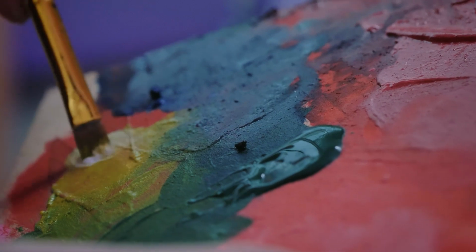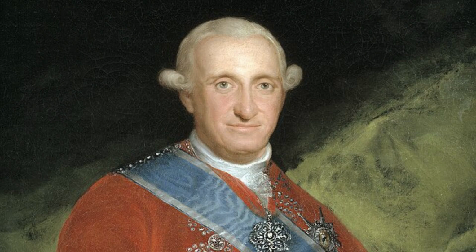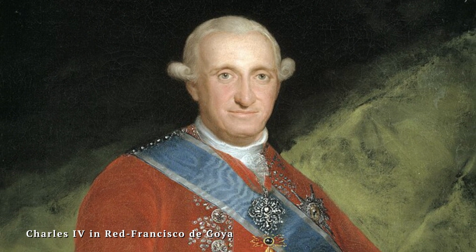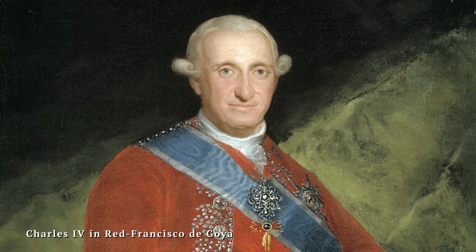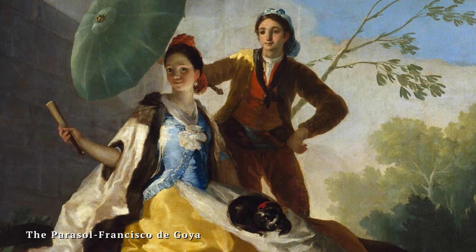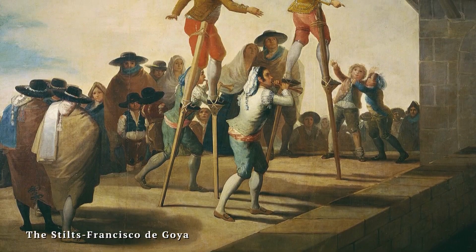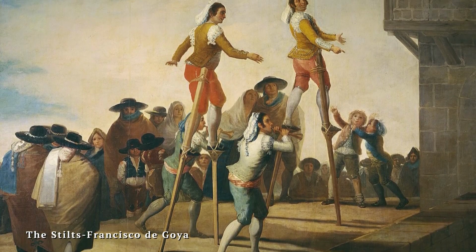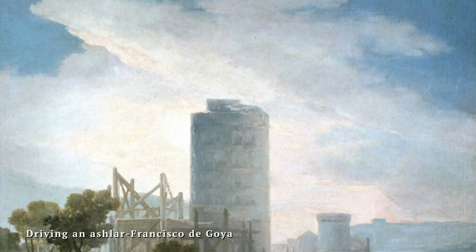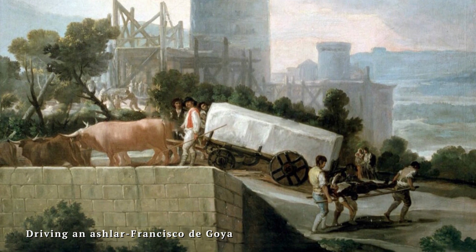The painting came at a particularly interesting moment in Goya's career. He had just become court painter to the new king, Charles IV, and this series of tapestry designs was to be his first major contribution in this role. But Goya had already begun to lose interest in these happy peasant scenes. His heart wasn't in creating mere decorative pieces anymore, but he couldn't exactly tell the king that, could he? Instead, he found ways to inject his growing cynicism and social commentary into these supposedly innocent works.